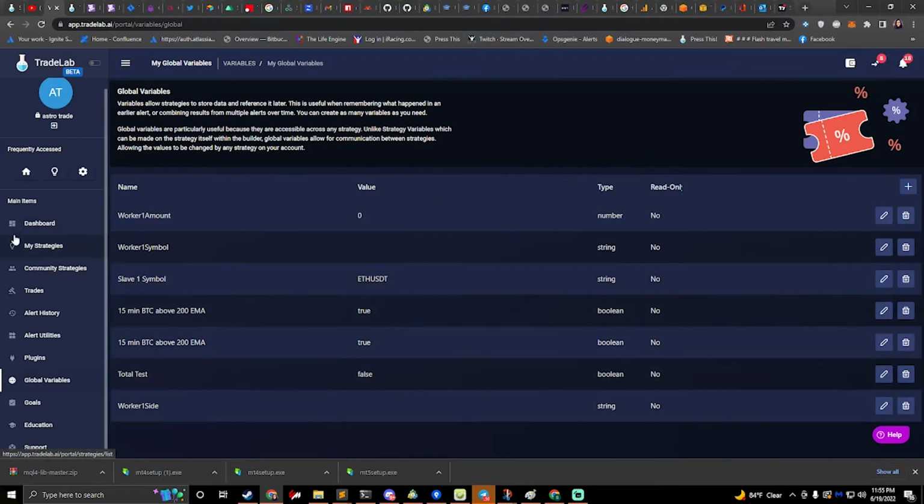That's fine. Okay. And if anybody's asking, the read only, that would make it so that I can't have any of the rules change the global variable. And that's not what I want. I want my rules to change my global variable. So read only is no. The read only, you would want to set this to true to protect any of the rules from being able to change it. And then the only way that you can change it is to come in here and edit it, right? So sometimes you want to protect it, right? And you can do that. All right, so we have our worker side.